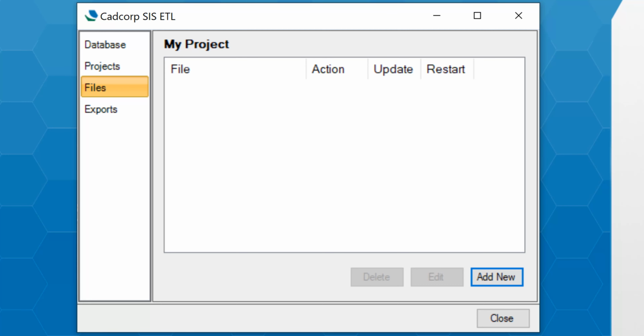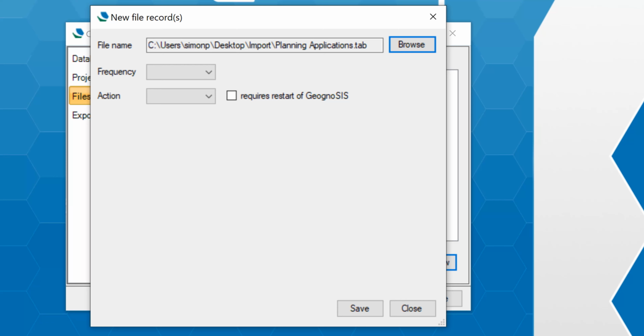In my project, I'll add a new file and browse to my planning applications tab file. Once ETL has connected to that tab file, I have the option to set the frequency for my upload to hourly, daily, weekly, and monthly. I'm going to choose a daily routine at 2 AM in the morning, so it's running out of business hours and not affecting any system users.